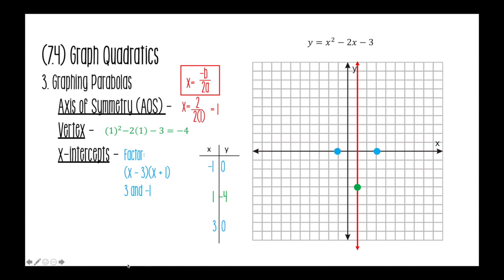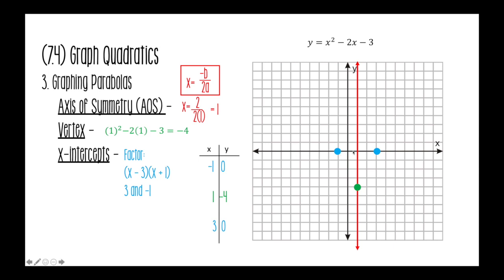Once again, I'm not putting them right on the outsides, and it's okay if these don't end up in the correct order. If you did get in the habit of just always putting those there, just know that your values might not be in the correct order when they're in the table here. I chose to separate mine. There is a value in between these, and there's a value in between those, and those are the ones that I'm going to plug in to get my 5 total points.